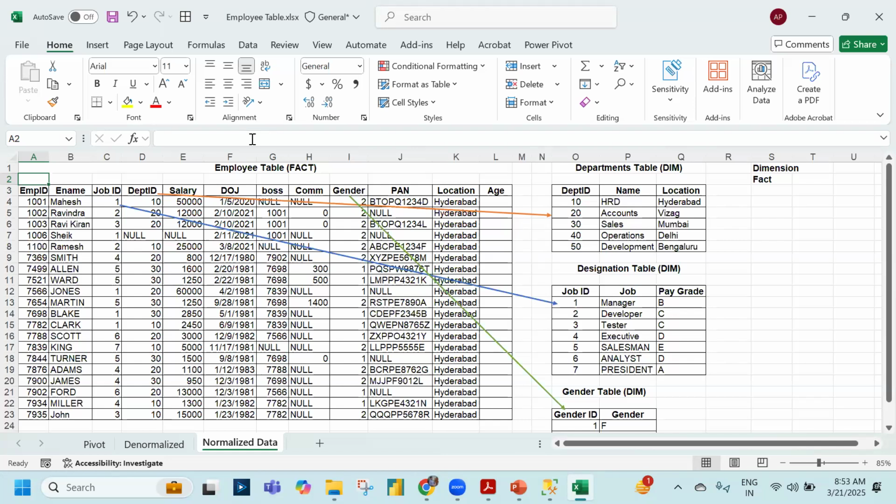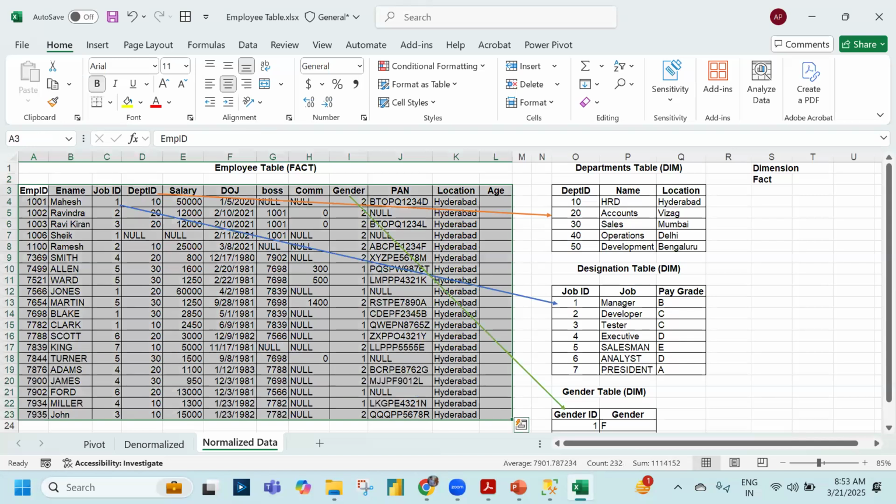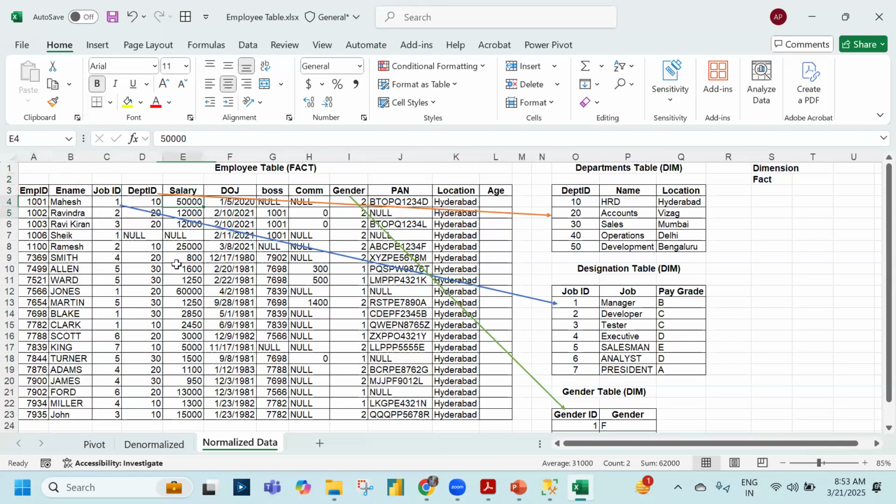Of course, the technical definition says a fact table contains the numerical data that helps us in doing summarization, but you can go through that later. Any table that has a column that allows you to do the sum, consider that as a fact table. You should do a sum and the result should make some sense. Done? Okay. Now looking at this table, yes, I consider this a fact table because for one of those columns, salary, I can do the sum.